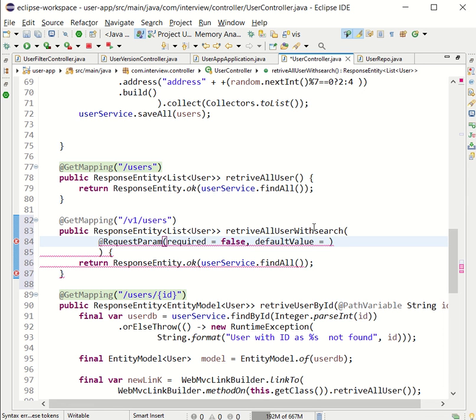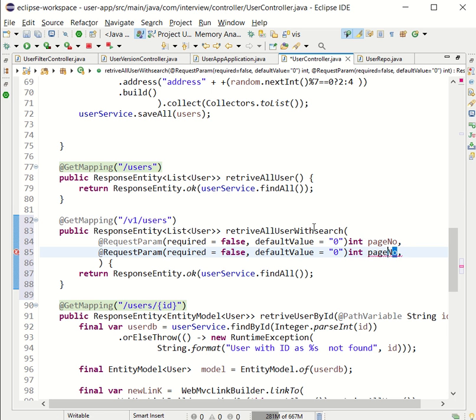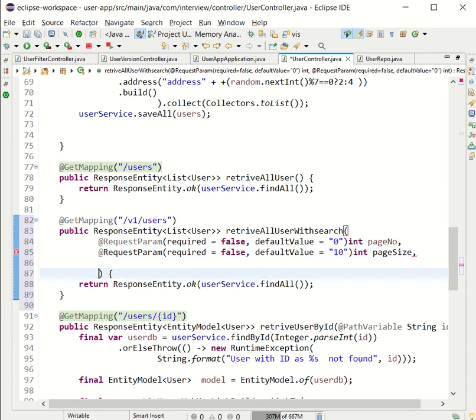The first value I'm interested in is the page number. The other property is the page size. If a user has not set these, just default that to show only 10 records on the user screen. And likewise sort order.